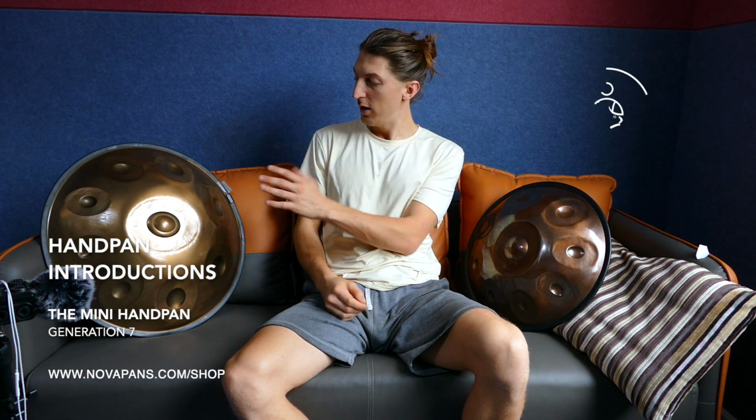Whereas if you're playing with multiple people, this one will blend in more as an accompaniment. That's when you're playing with people. Playing separately, of course, this stands out as this cute little high-sounding handpan, which is special in itself. Likewise, the traditional 9 notes, whichever scale you choose, also unique, but on the lower end of the spectrum. So ultimately it comes down to what you prefer personally.